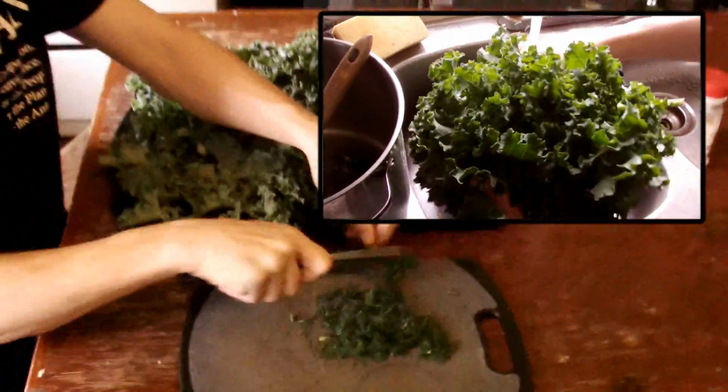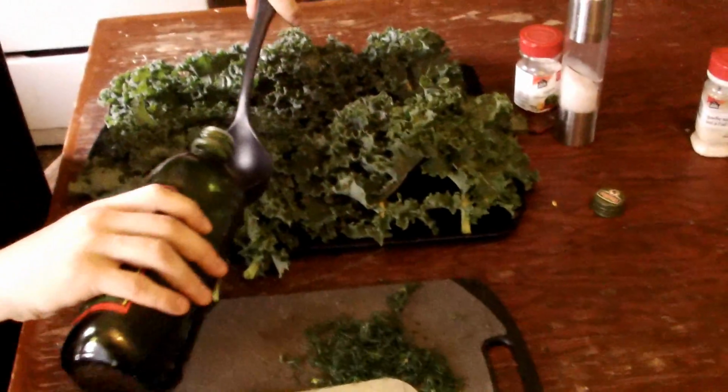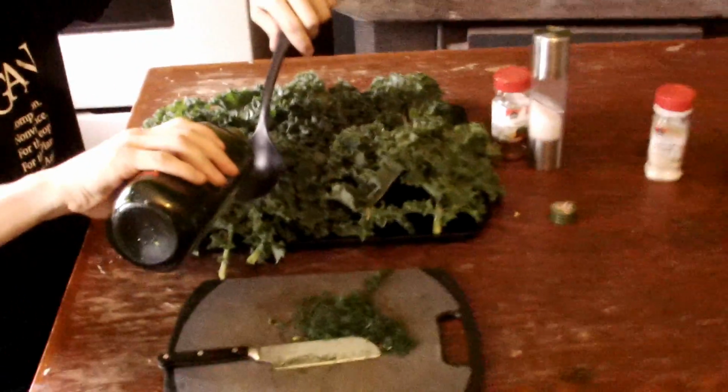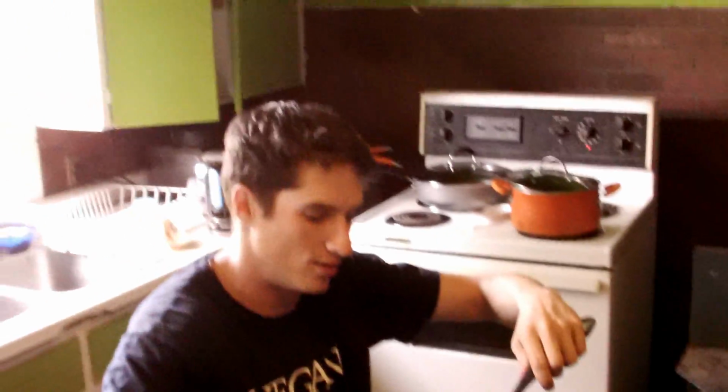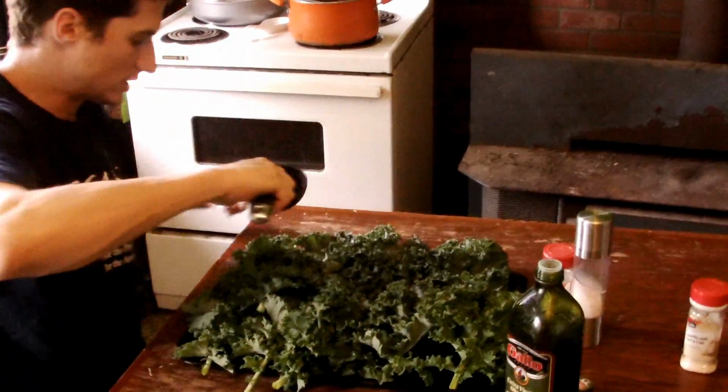All right, now I get my Yale spoon. I find that the olive oil is fantastic, but you never really want to put too much. It's very high in fat. I find it comes out really fast out of the end here, so I like to put some in my Yale spoon first and just lightly coat.